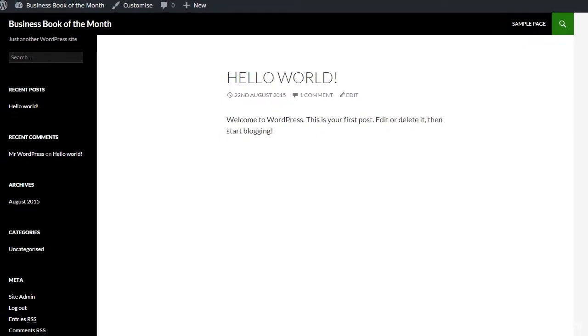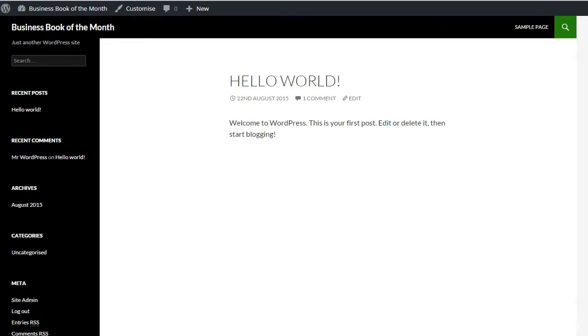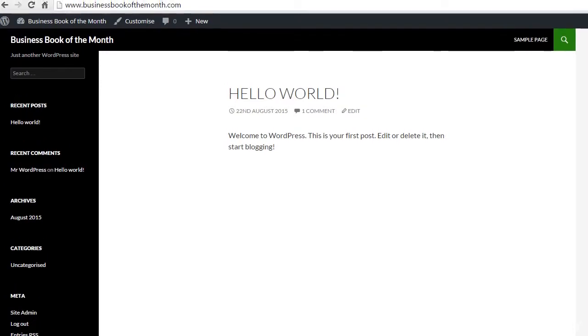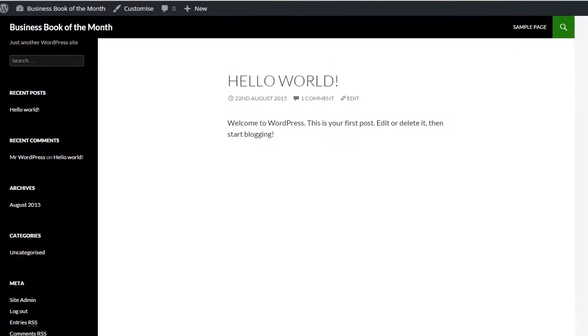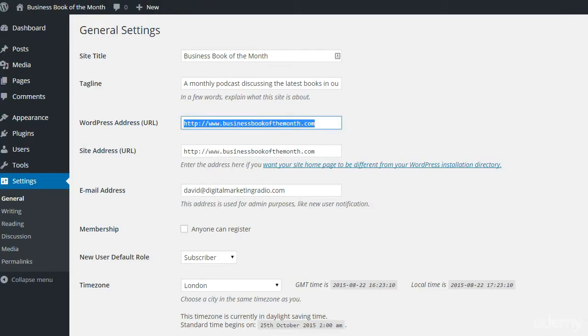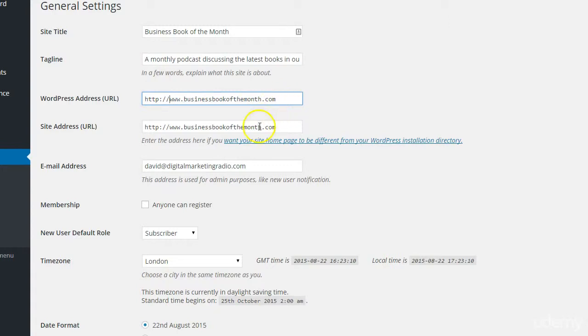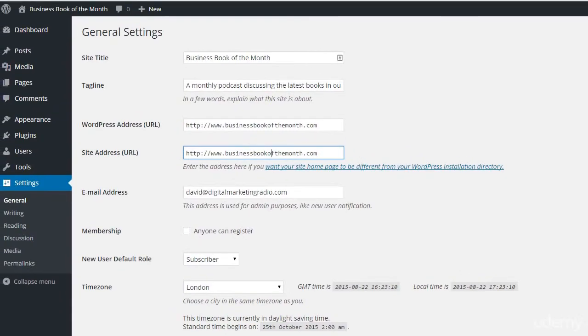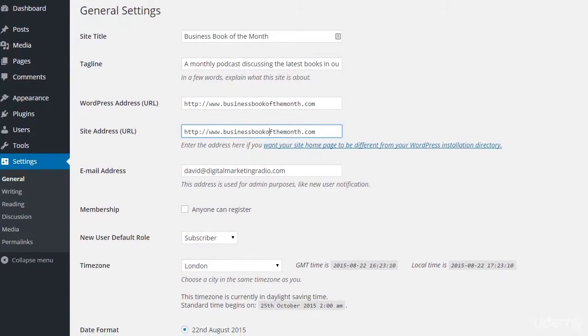And that's good from a search engine optimization perspective, because what you don't want is to have two different URL versions of your site loading, because then search engines will get a little bit confused and won't be sure necessarily which one to rank. So within your settings here, you should stipulate your site address, and then you should check that the non-www version redirects to your www version, or vice versa, whichever version you want to be the main version of your website. If it doesn't, then what you need to do is contact your host, and then they will be able to assist you, pointing you along the right direction to ensure that that happens correctly.